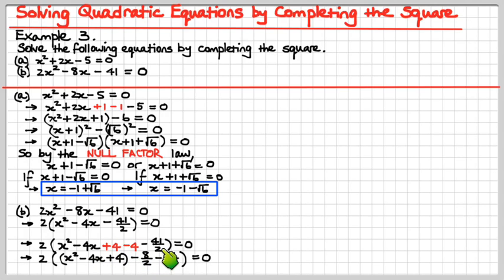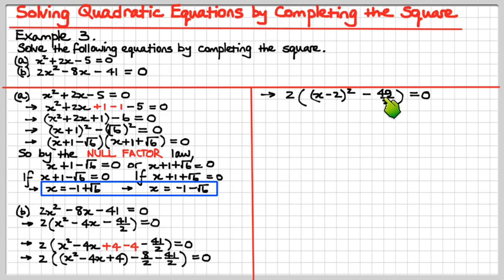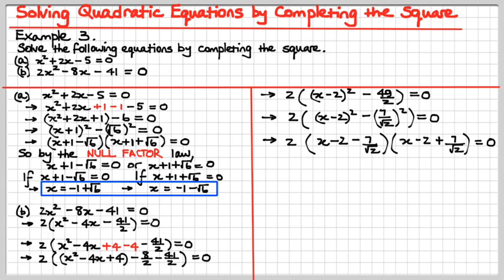Now this 41 over 2, so I've just basically called that minus 4 minus 8 over 2, okay, because I want to be able to add these numerators and make them into a single fraction. So I can now say that's minus 49 over 2, can't I? Yes, I can. Now I've got to make that the square root of something all squared. That one's pretty easy because 49 is 7 squared. We'll have to call this 2 root 2 all squared. I'll show you. Okay, yes, making sense? Alright, now it's a difference of 2 squares and we make it like that. It is a beast, isn't it?